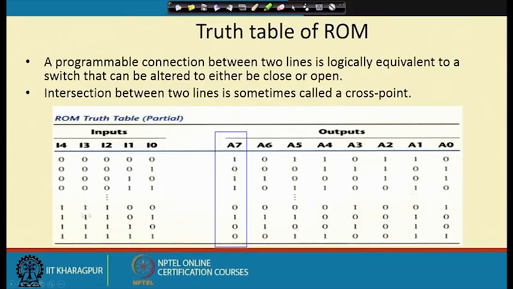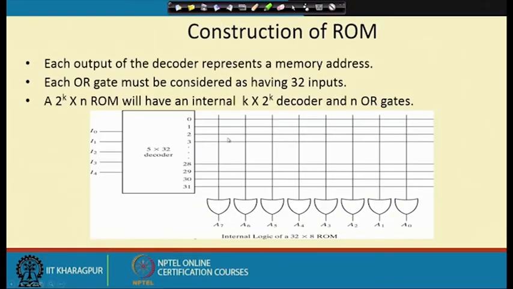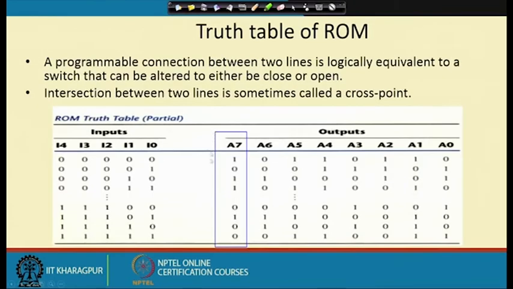Similarly, at 11100, this is the pattern that I expect. We have some connecting switches at these junctions, and those switches can be programmed in this fashion so that they can store the corresponding pattern that we need for the ROM location. This can be done by putting in transistors that act as switches, and the transistors can be programmed to either 1 or 0, so that the location content becomes 1 or 0.